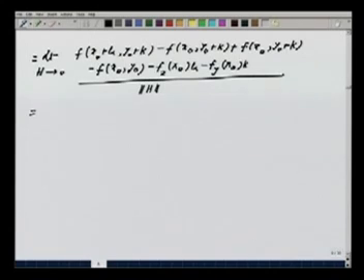Now look at this first term. If I fix y naught plus k, then it becomes a function of one variable. If I fix the second coordinate, then I get a function of one variable, and there I can apply the mean value theorem. Similarly, I am going to look at this and this. Here I fix the first coordinate, then in the second variable I can apply the one variable mean value theorem. So what do I get if I do that?